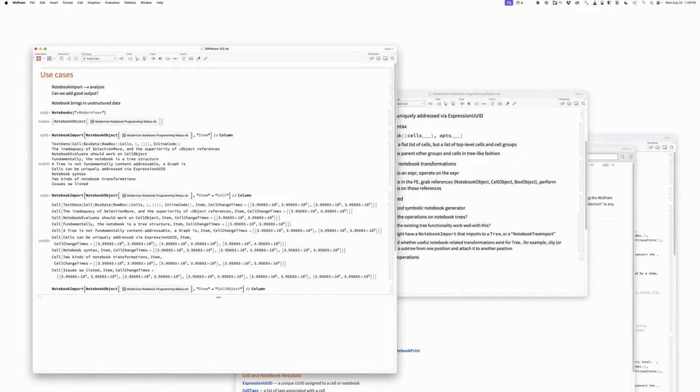But it seems like if we had that, that's a way of mixing DOM-like behavior with gulp, with one-shot type behavior. I like that idea. I think it's a great idea. Would it only work on open notebooks, or would it open the notebook if it's not open? It would not open the notebook. It would just say failure. It would just produce a message: can't get the cell object, the notebook is not open.